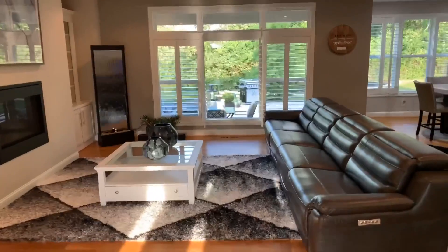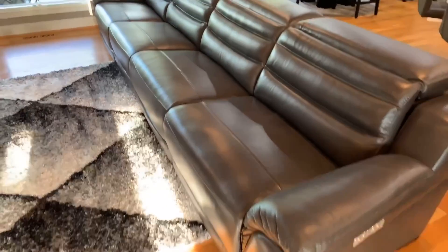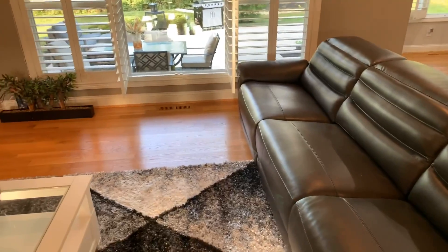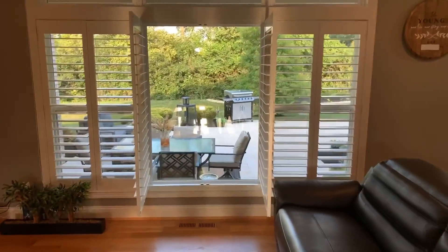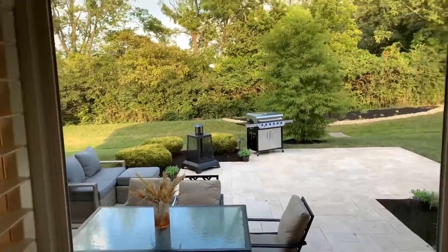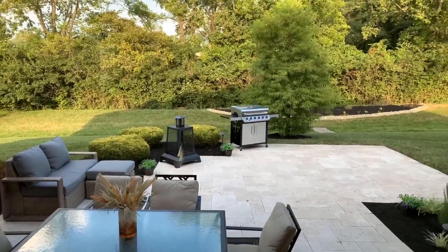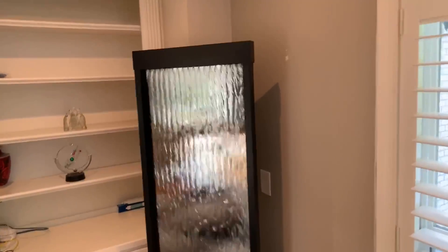So we're into the living area, and here is the furniture that was delivered. As far as this piece of furniture, it does have a piece that will connect to turn it into a sectional — that will be long right there. Working our way back into the living area, you can see out of the window the plantation blinds and the great view of the backyard where Mr. Young was sitting — beautiful.